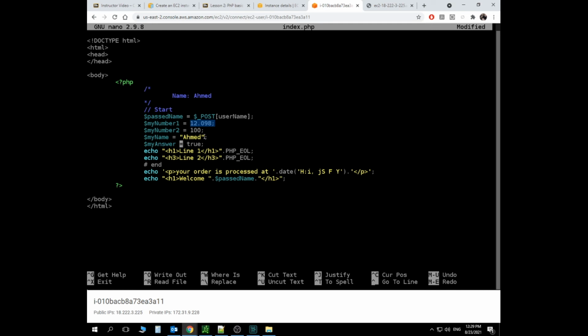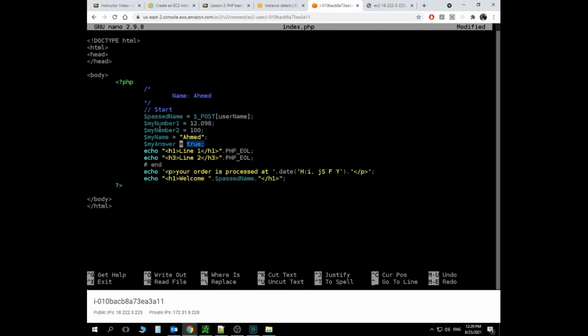This is called a string because it's surrounded by double quotation marks, so we can put any types of characters here. And this is what we call a Boolean variable because we can store the value of true or false. We're going to learn later what is the point of that. In addition to that, we have identifiers that can store an array. We're going to talk about that later. And we can have objects as an identifier, which we're going to talk about as well later.